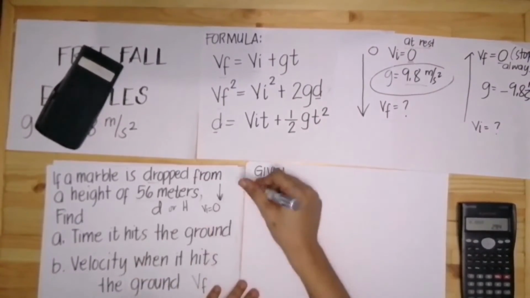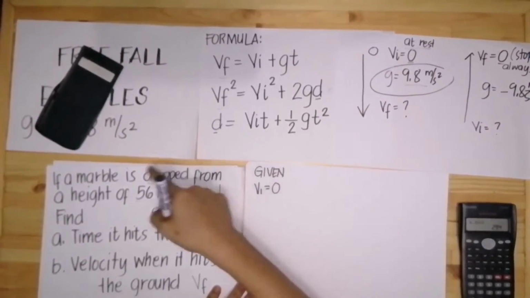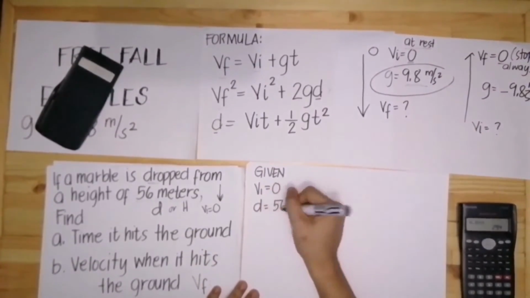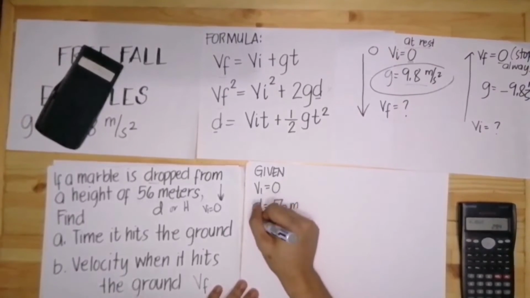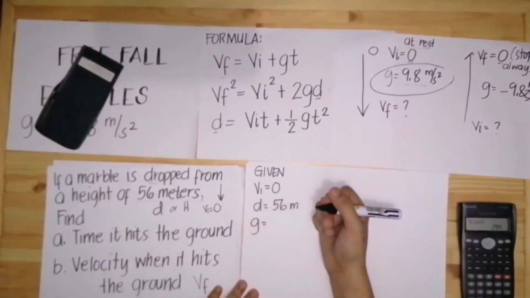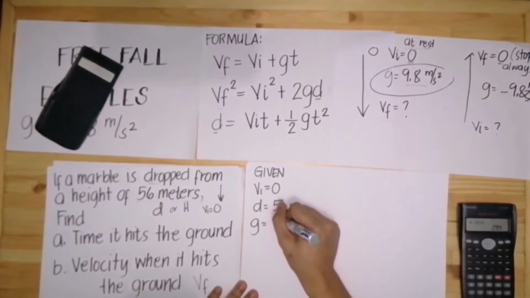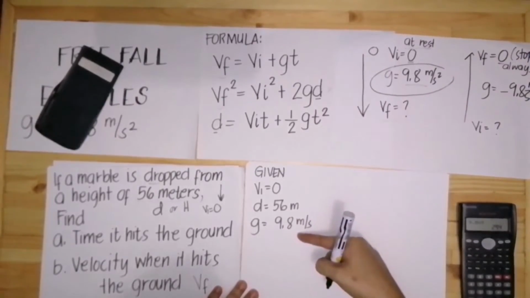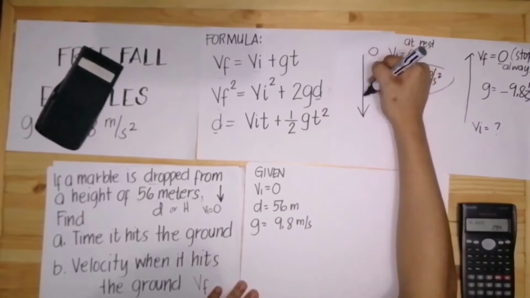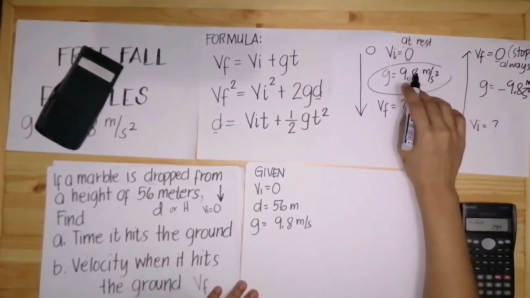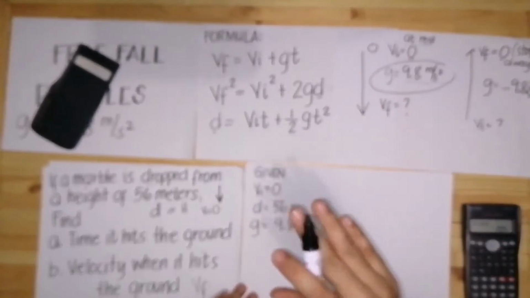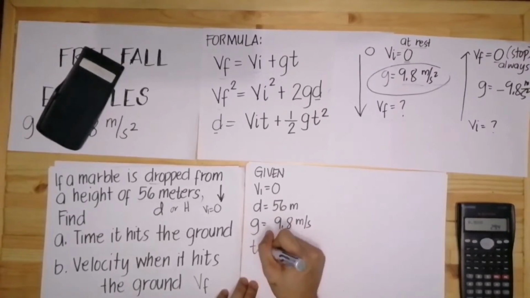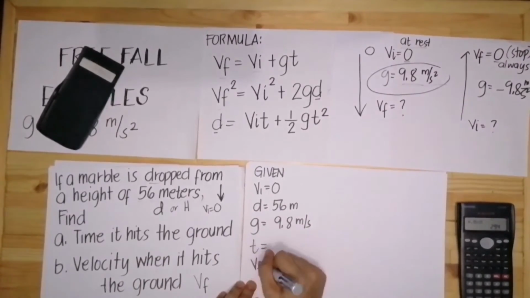So, lagay natin dito given. The first given, VI is equal to 0 kasi wala nang binanggit na velocity. Then, the distance or the height is 56 meters. Then, we also have the automatically given, which is the gravitational acceleration that is equal to 9.8 meter per second squared. Is it going to be negative or positive? Since yan ay downward drop, so ang sign ng acceleration mo ay positive. Pag naglaglag ka, pabilis ng pabilis yan, kaya positive. So next, ang hinahanap is the time and the final velocity.